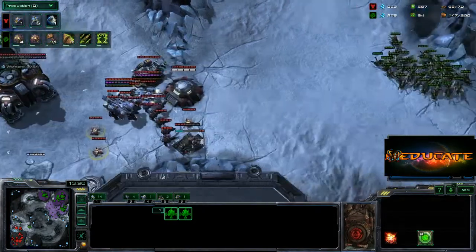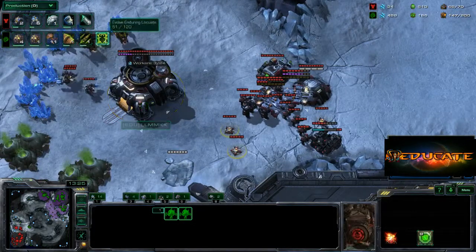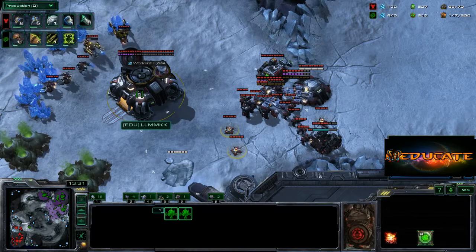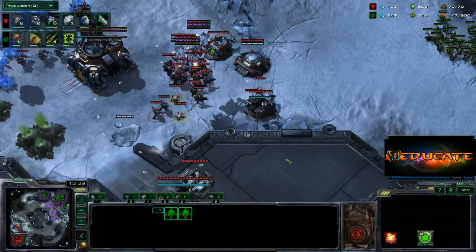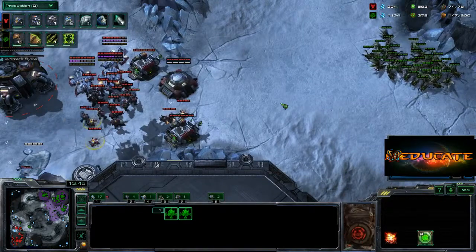More swarm hosts coming in, so it looks like we're going to be sieging up outside of L's base. Research is going down, level 1 armor and level 1 weapons for the infantry. Combat shield finishing up soon. More medivacs pumping out, along with some marines, a lot of marines, in order to keep this infantry army alive.